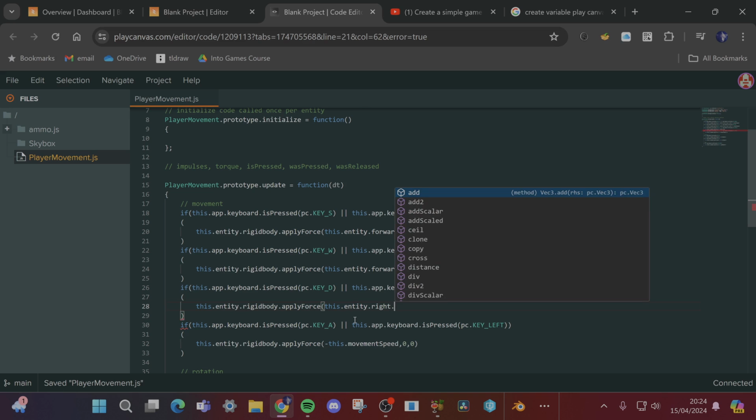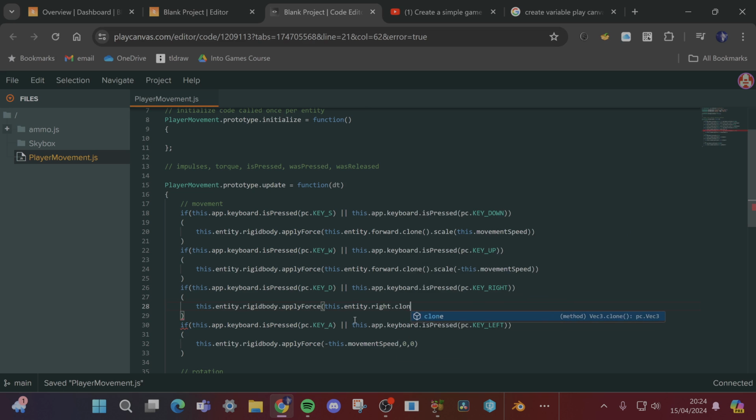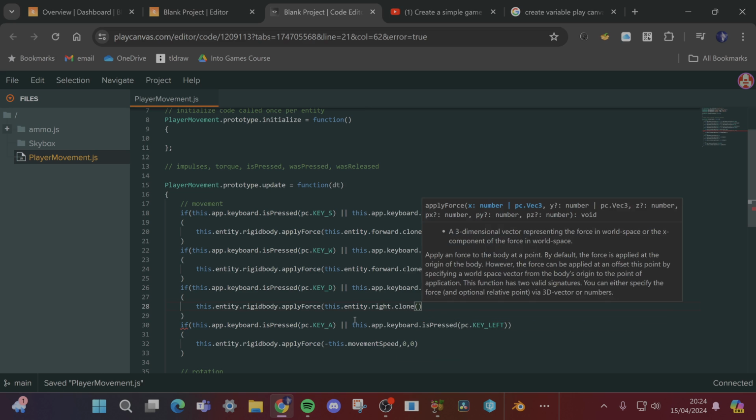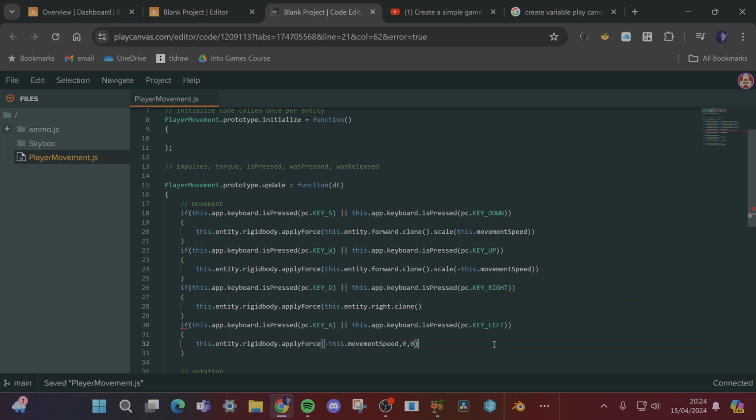Why would it have a right and not a left? Okay. Well, let's just use this then. Dot scale. And then it's this.movementSpeed.